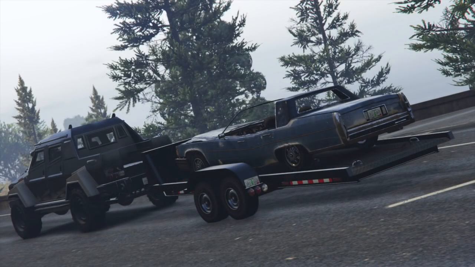You guys might have noticed that there is a tow hook on the back, and that's not just for show. You can actually tow things with this vehicle. You can apply trailers on there that have boats attached, that have cars. So obviously really, really cool stuff right there.